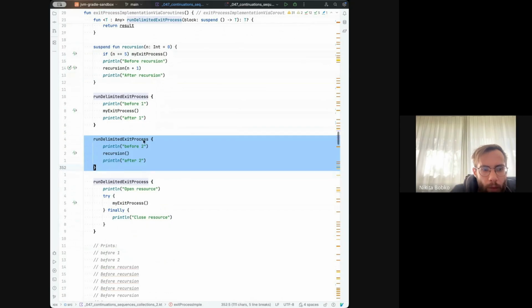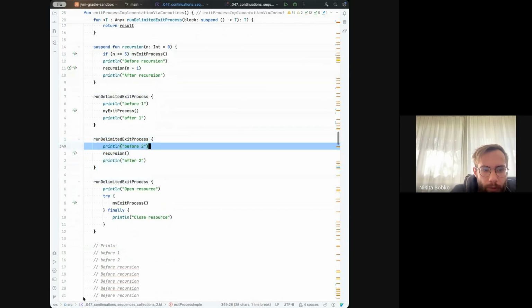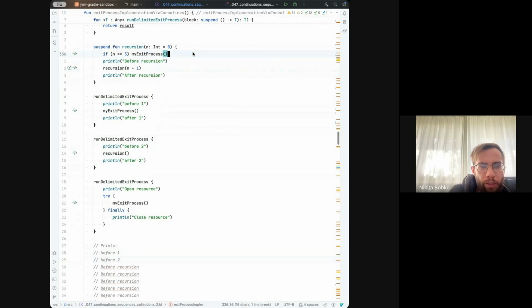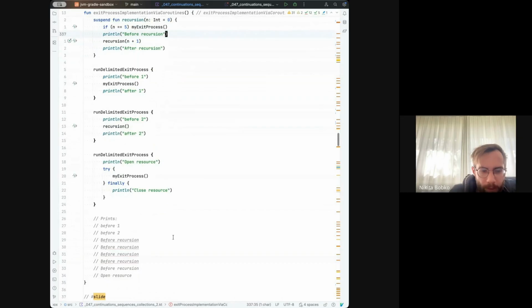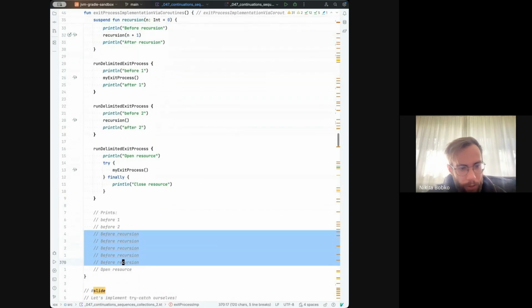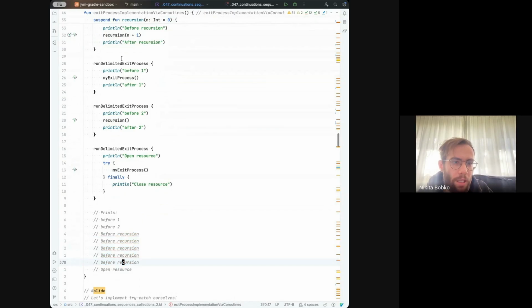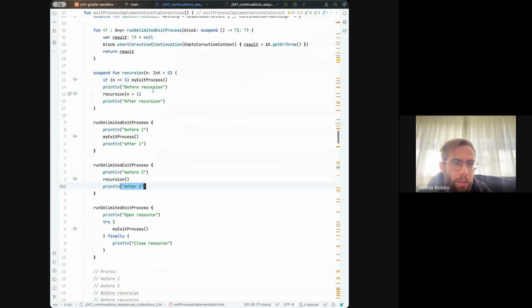We will see the before 2 printed here, and we will see 5 before recursion lines printed on our standard output. But we don't see the after recursion on our standard output, because the execution was killed. It was stopped, it was suspended and never resumed.